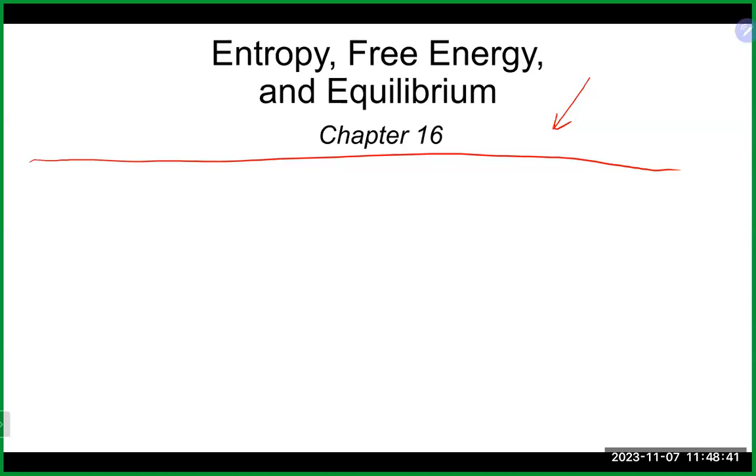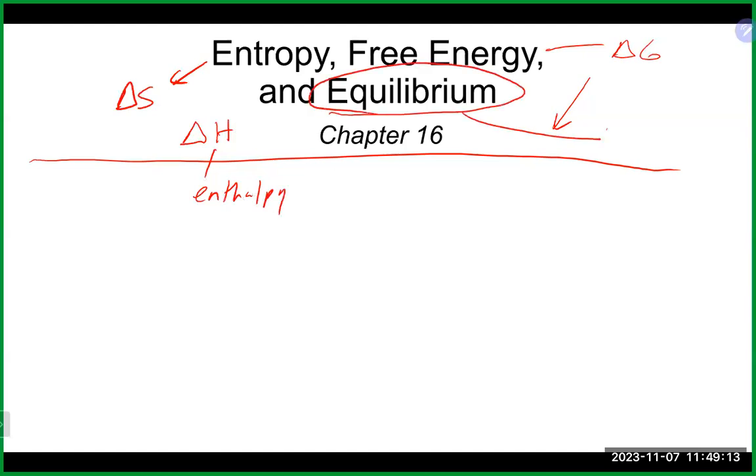All right, so chapter 16 is going to talk about thermodynamics. It's a little bit different than some of the stuff that we talked about previously, but not so much, because you see equilibrium up there, which means we're going to actually use some of the other letters in the alphabet, surprisingly. So we're going to talk about entropy, which is our friend delta S, and we'll talk about free energy, which is our friend delta G. We'll also visit a friend from the past, delta H, which is our enthalpy. And of course, this class cannot be brought to you without revisiting K at some point along the way. So we will see all the letters of the alphabet here.